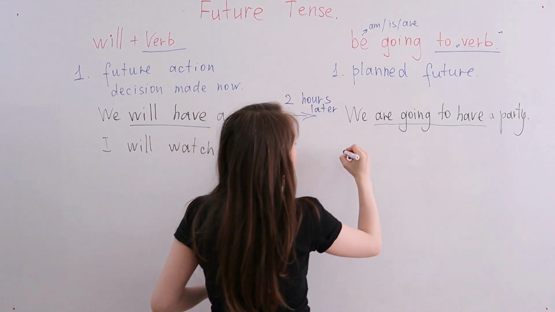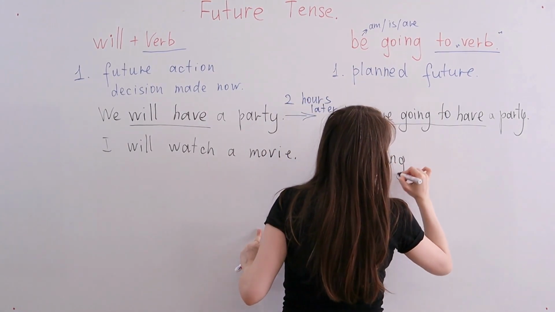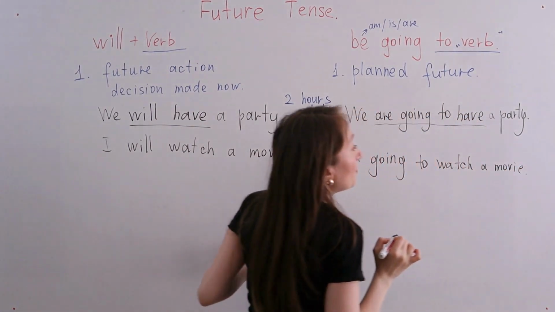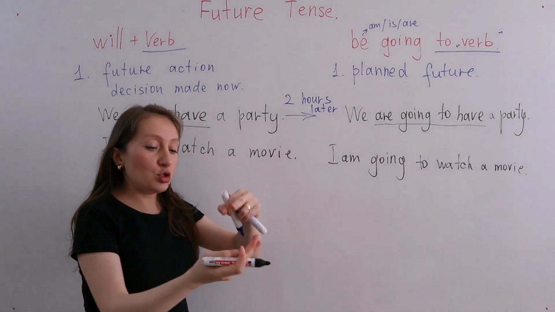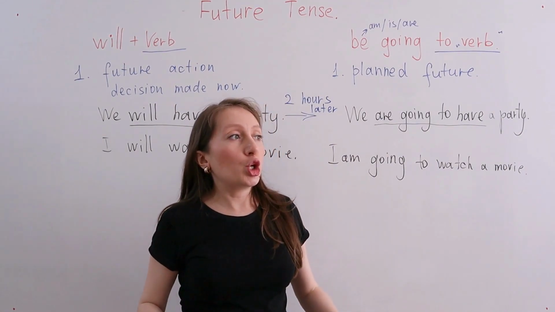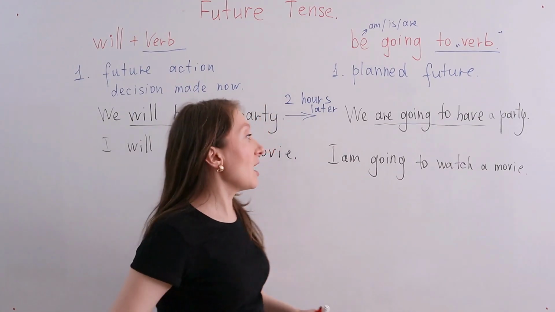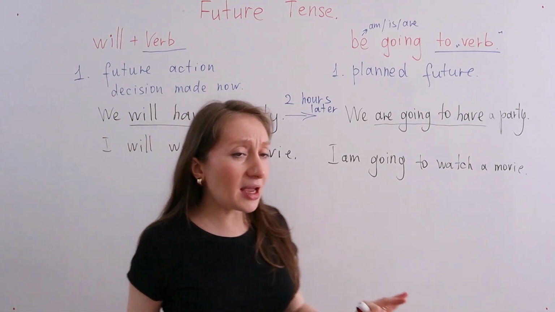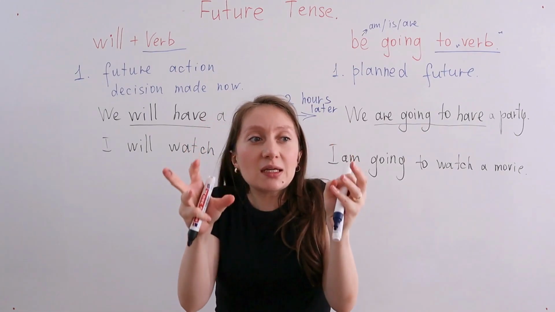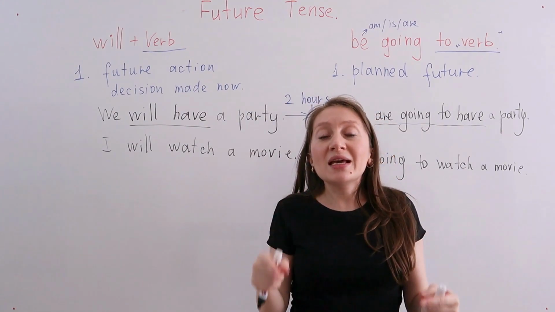But if you say, I am going to watch a movie tonight, it means that actually you planned it. You chose the movie, you have free time, maybe you called some friends, you bought some popcorn and you are ready for the film. So it's in your plan, right? So that is the difference. It doesn't matter if you say I will watch a movie or I'm going to watch. It's not a mistake. You just give a signal. If you say I will watch, okay, future action. If you say I'm going to watch, it's a plan.